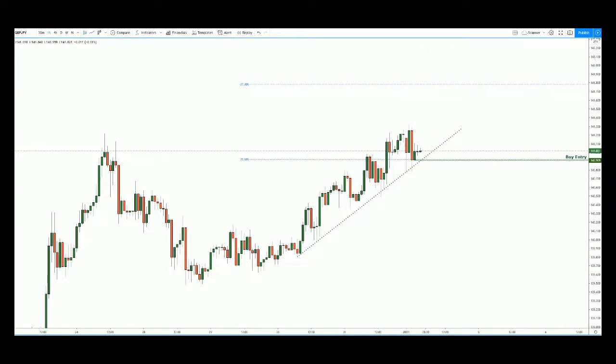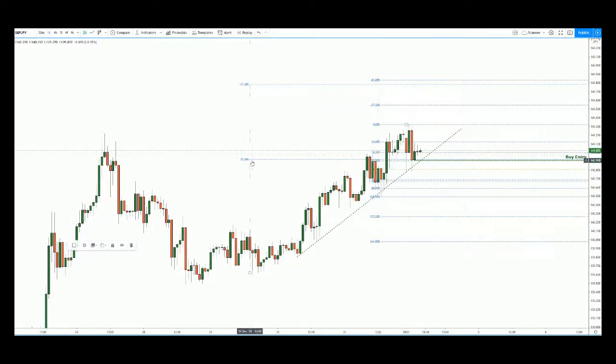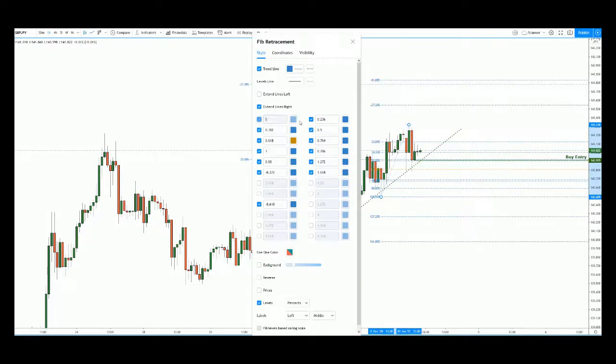Now we also see that price made a low over here, pushing up to this high and then coming back down. So what we can do is to use the completed leg and do a retracement from low to high, open all Fibonacci ratios, and we see that our daily 23.6 is in line with the 50%. Our daily -27.20 is also in line with the -61.8. So I'm just going to go ahead and highlight the 50%.